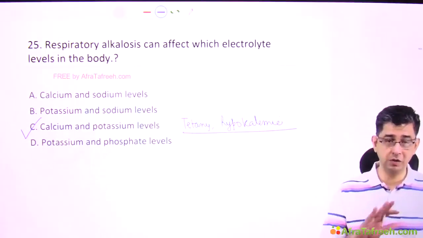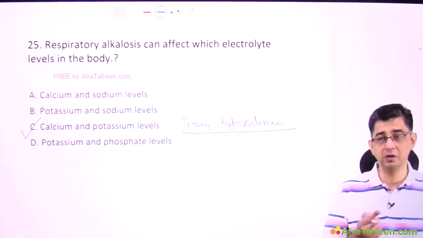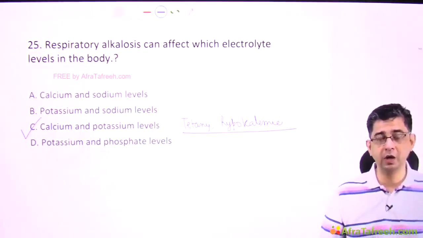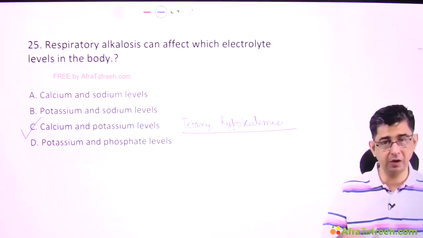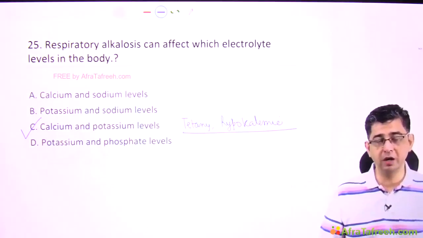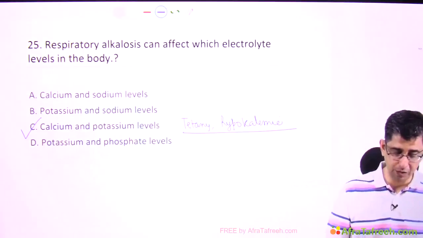For metabolic alkalosis, it is very clear. You can listen to metabolic alkalosis leading to tetany in the section of the kidney where I've spoken about it, but he does not mention why tetany develops in respiratory alkalosis except for what I just told you, that the protein binding will enhance with albumin and therefore ionized calcium will become lesser. The answer to this is C.